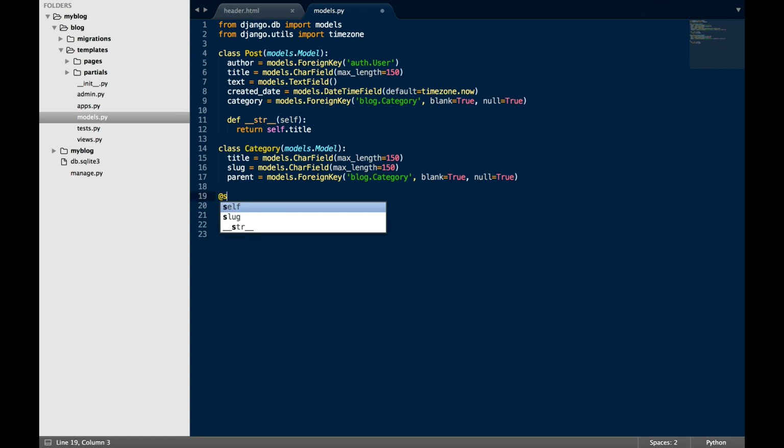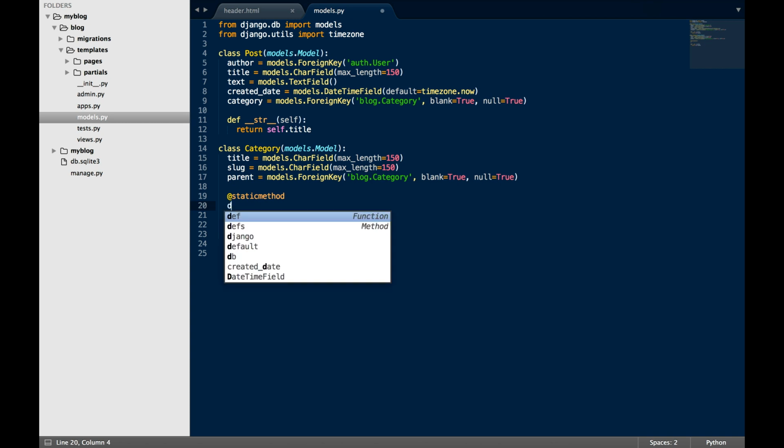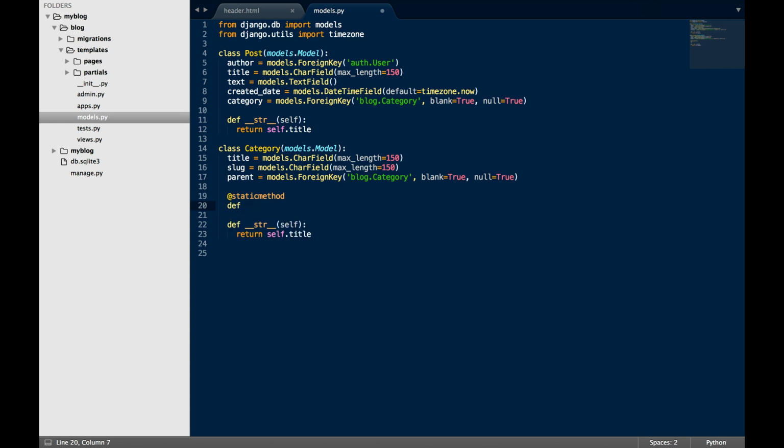If you remember, the way that we declare a static method is by using static method as a special keyword, making sure to indent this, and then underneath that we create a function. I'm going to call the function list categories, and this is just going to list all of our categories.